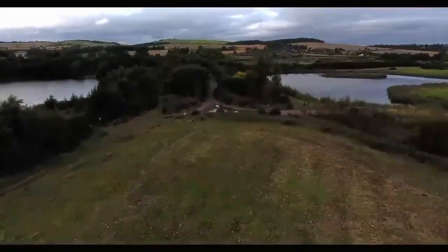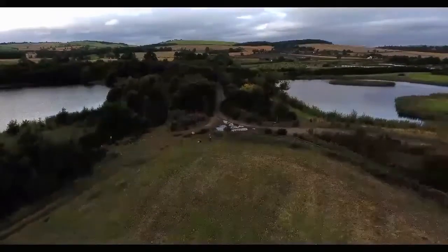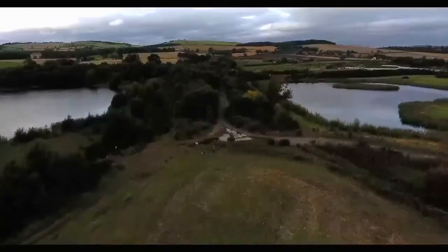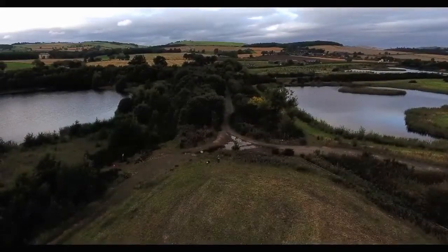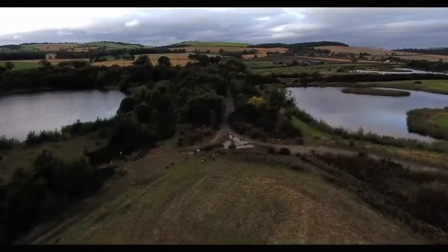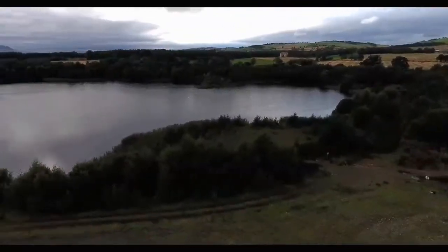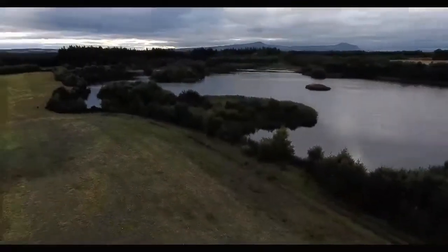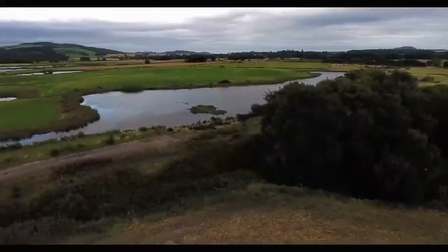I think it went to, I should have taken notes, I would guess something like 80 to 100 feet high, thereabouts. There is a height limit for drones in the UK, it's 400 feet. And I can hardly understand why anyone would want to go as high as that, because the countryside would look really very tiny. And I've rotated this far too fast.